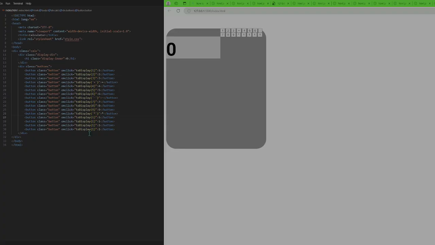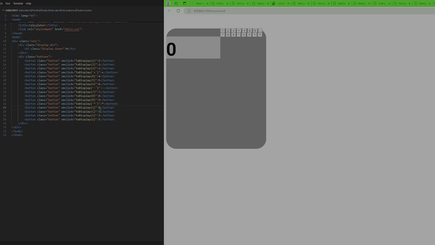So then obviously we got 0, divided, the percentage, then equals.